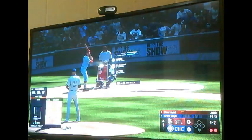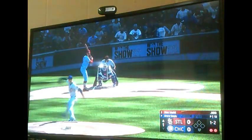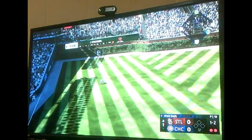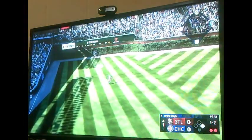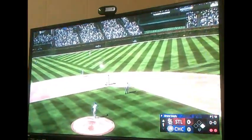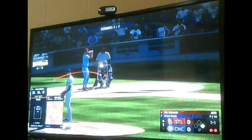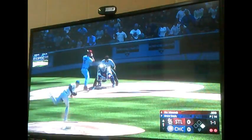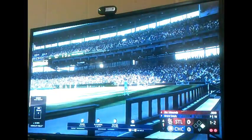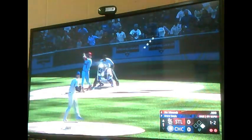Next offering is fouled back. Here comes the pitch. That one ripped. He dives, but can't hang on. That's a base hit. Well, they found themselves behind in the count right there, but he didn't give in. Anytime you rip a line drive the other way, you feel really good about what you did at the plate. You trusted your hands, you let the ball travel, and you took the barrel straight to it. That's great work right there.